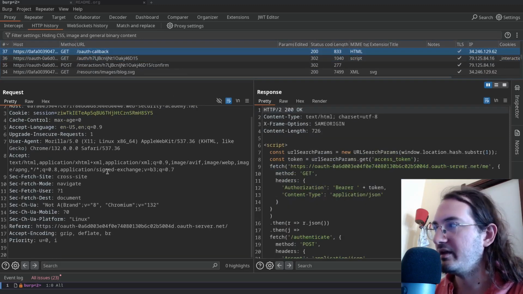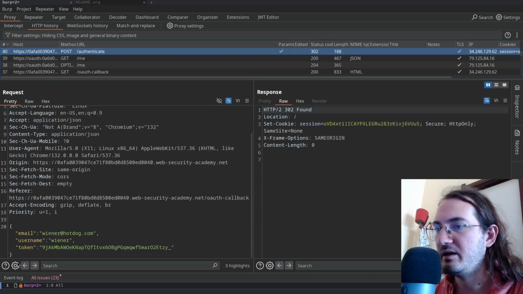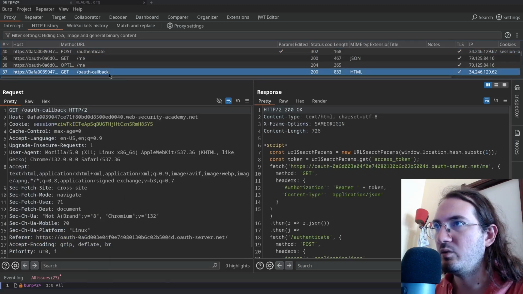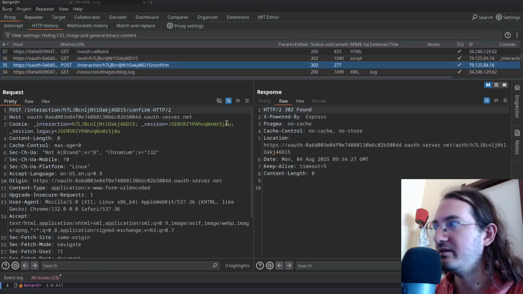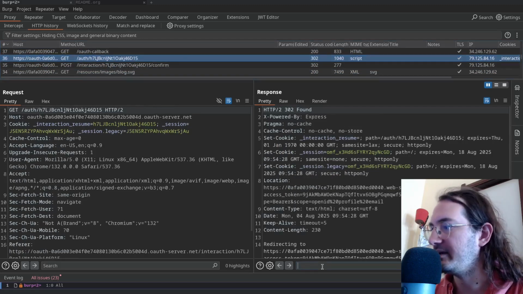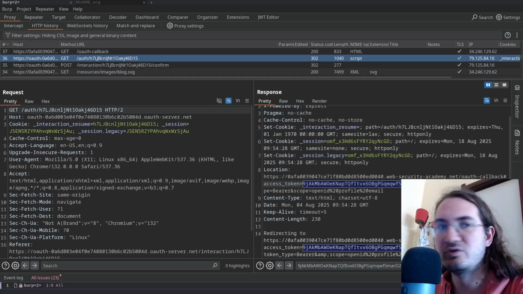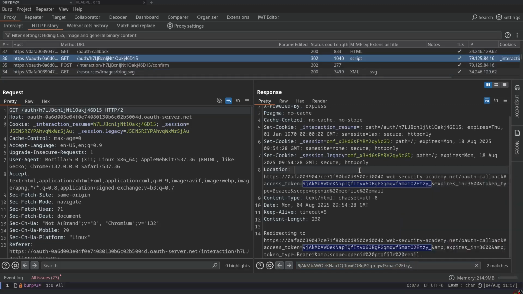And then we do the GET to OAuth callback here, and then we do POST authenticate. In POST authenticate, here we have email, winner, and token. Now this token was found after the confirm here, I believe. Yeah, look at this. After we've confirmed the application, the application emitted this redirect to go back to the original website, specifically to the OAuth callback.